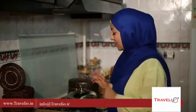Just like people living in other parts of the world, Iranians too have many customs for each and every big event in life. So it's not a surprise to hear that we have very special customs to welcome a new bride into the family. This traditional dish is called gundi here in Najafābād, and it's prepared for a new bride during the first year of her marriage on the longest night of the year, known as Yalda night.